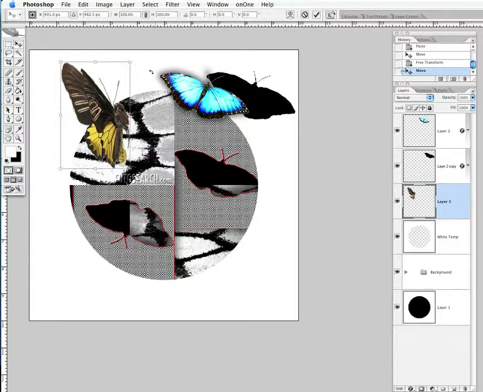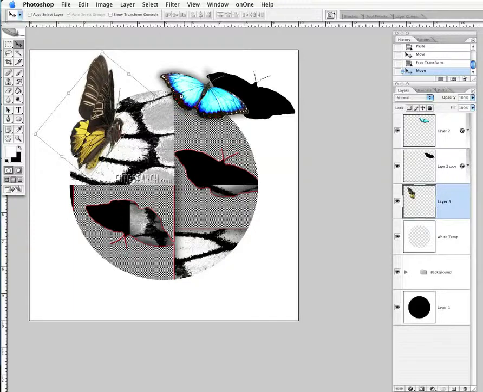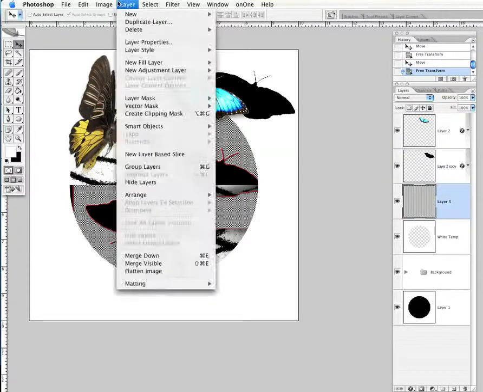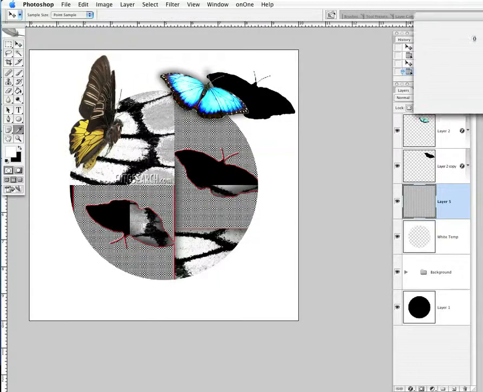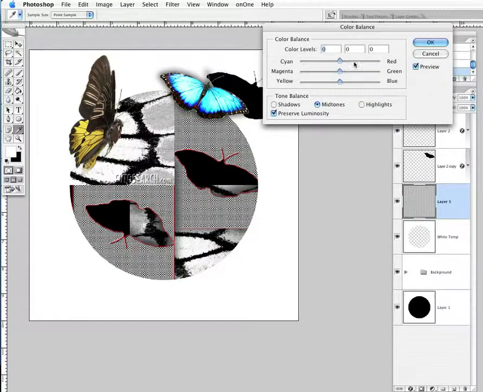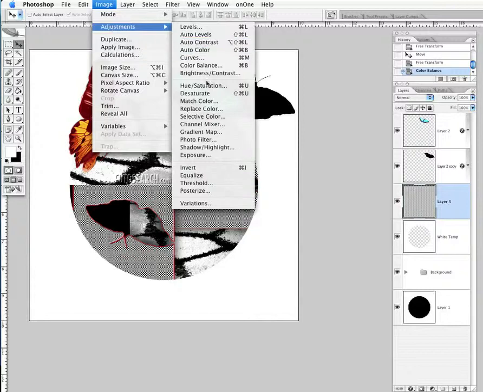Remember, if you hit free transform, you can spin it around if you want to spin it around. Move it wherever you want. If we want to desaturate it, take the color away, we can come up here to image adjustments and desaturate it. We can change hues. We can do color balance, where we can adjust the reds. We can make it magenta, or have magenta stronger, or we can crank up the blues, or crank up the yellows, right? So there's a lot of different things you can do in the image adjustments, right? A lot of different functions.